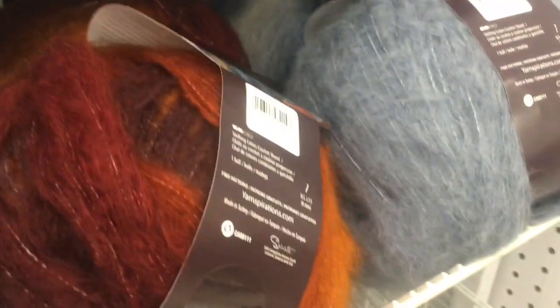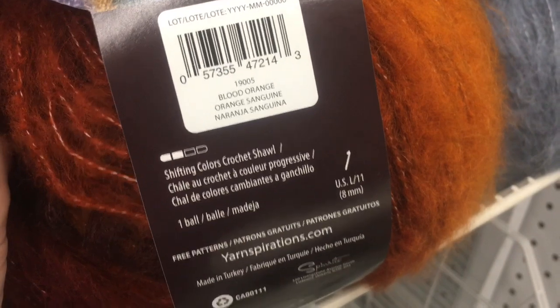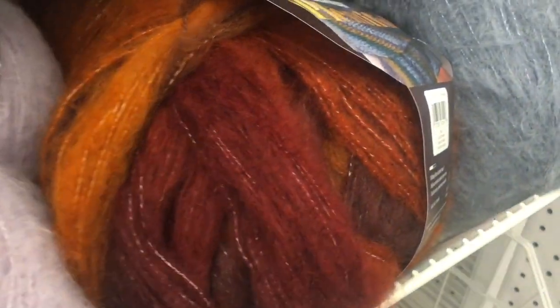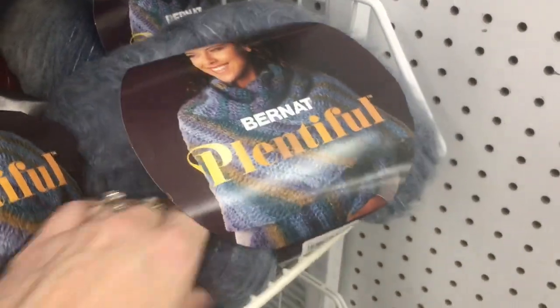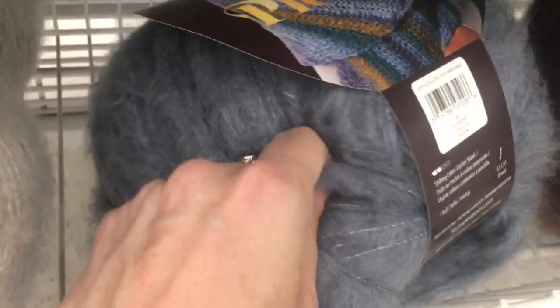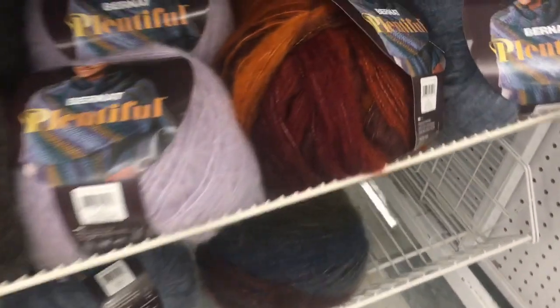Let's look at these one more time. I don't know — this one or this one might be my favorite solid color, but I'm really, this is amazing. I need to come back and use a coupon on this because I'm not going to pay $19.99 for it, but it is amazing. This was not here when I came for my New Yarns at Joann's video series — I'll link those down below. Did not expect to find anything new today, but here it is. This is beautiful and so soft and not itchy at all. Let me know if you guys have seen this at your Joann's.